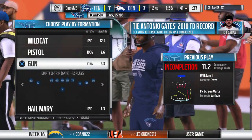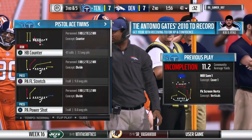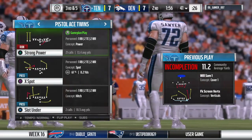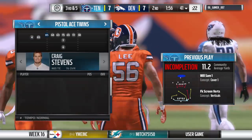Incomplete here. It's a tried-and-true formula, and I don't think it'll change for as long as we play football. If someone's trying to throw the ball and you can put pressure on them and make it tough, that's only going to help your defense. Yeah, he's being hurried. He got rid of it before taking the hit, but incomplete.